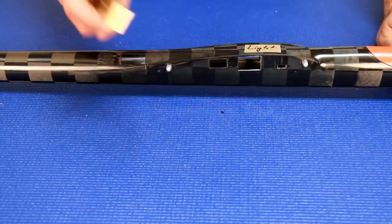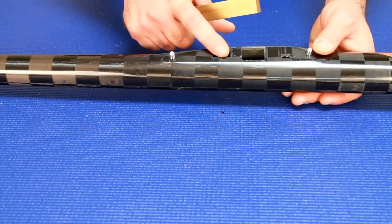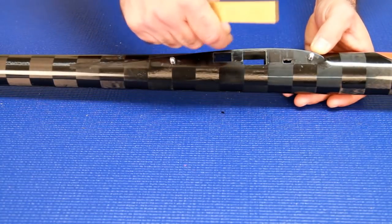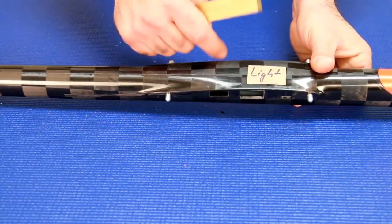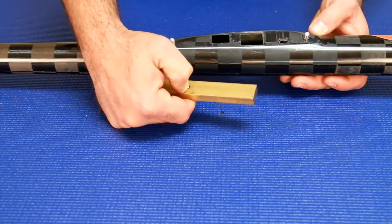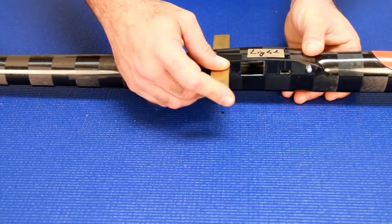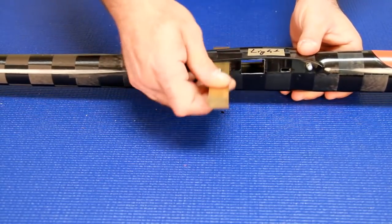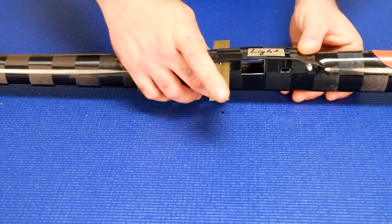All right, here's a quick look at the ballast setup on the Infinity. There's a tube behind the joiner in the fuselage. It's actually a carbon tube, so it's not just a hole in the fuselage. There's a carbon tube going from side to side. The ballast rod has a little push ball in here. You simply take the rod, slide it in the fuse, and that's it. It's good to go. Easy removal, easy installation. One of the really nice features of the Infinity.